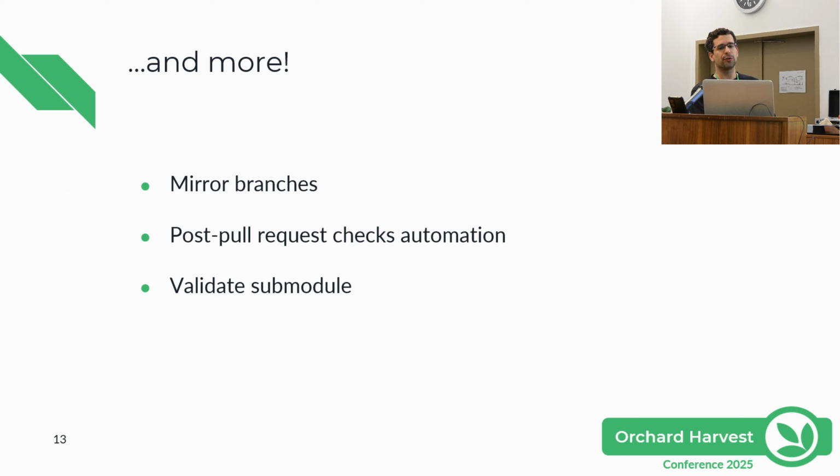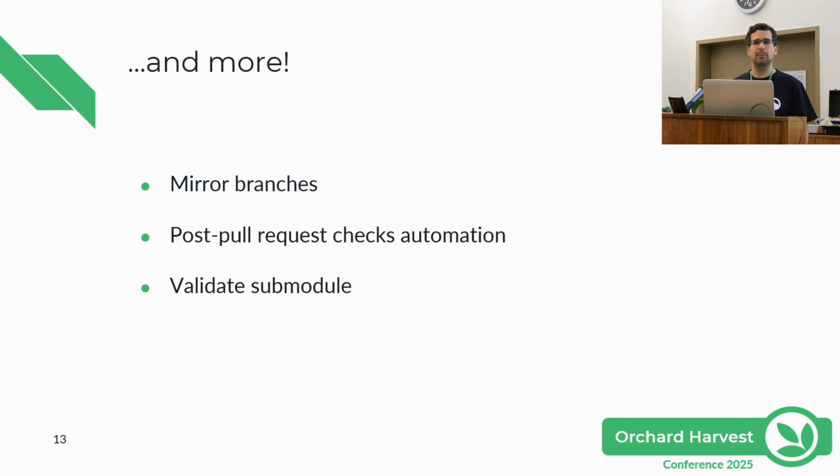There's one we call post pull request checks automation. It's to run things after all the builds pass. For example, you can manage the pull request automatically. GitHub has a built-in feature for that, but this can be used in different scenarios. More importantly, it can transition Jira work items. One of the things our developers use all the time is adding a label on a pull request to tell it to put the Jira work item into the done state if all the checks pass. Saves on a couple of clicks and having to wait around for the CI builds to finish.